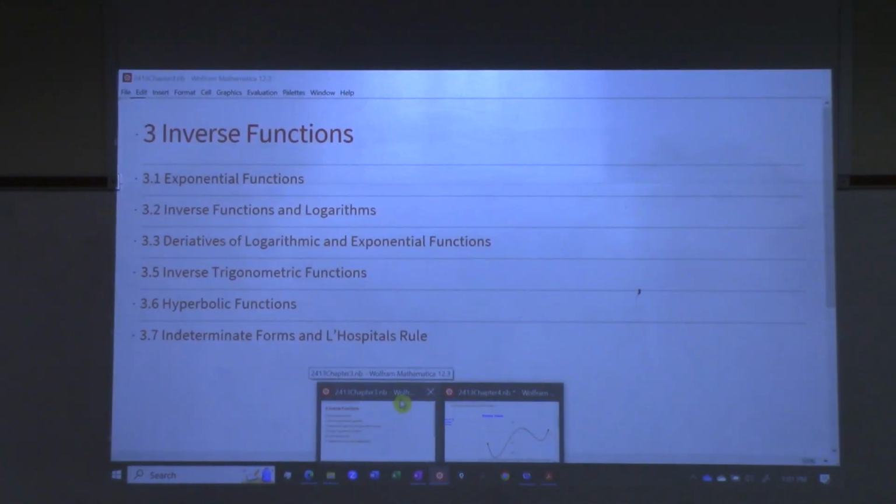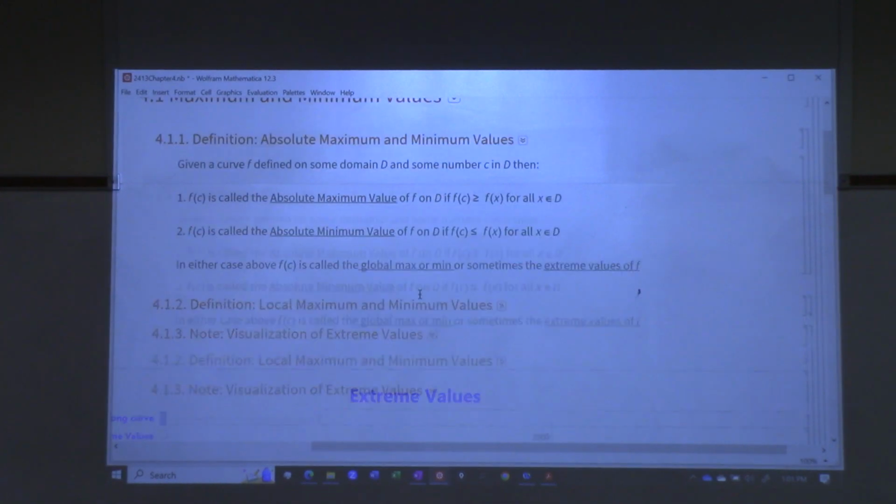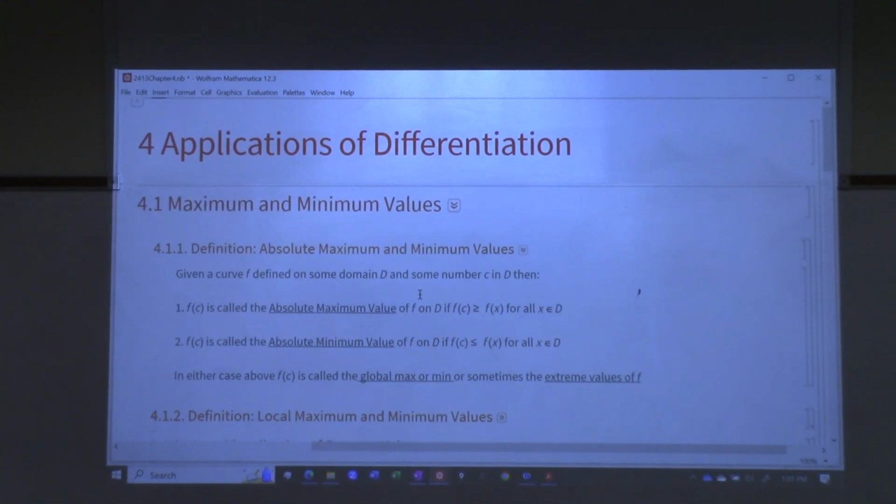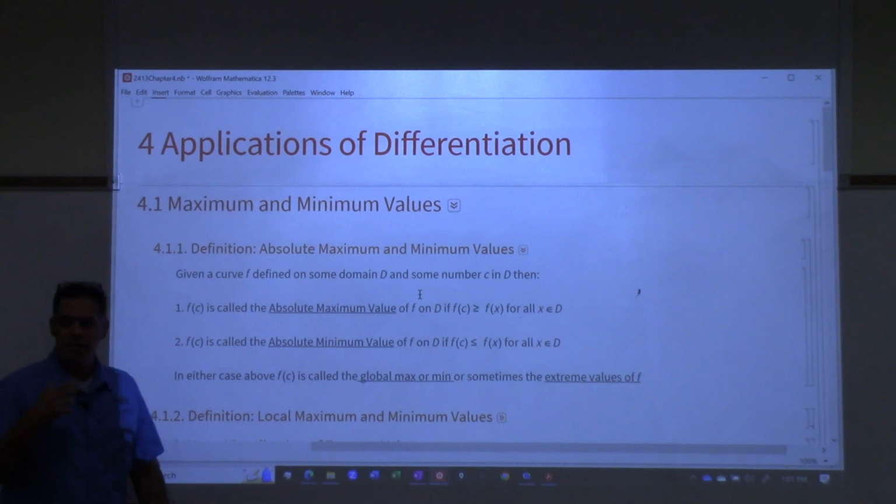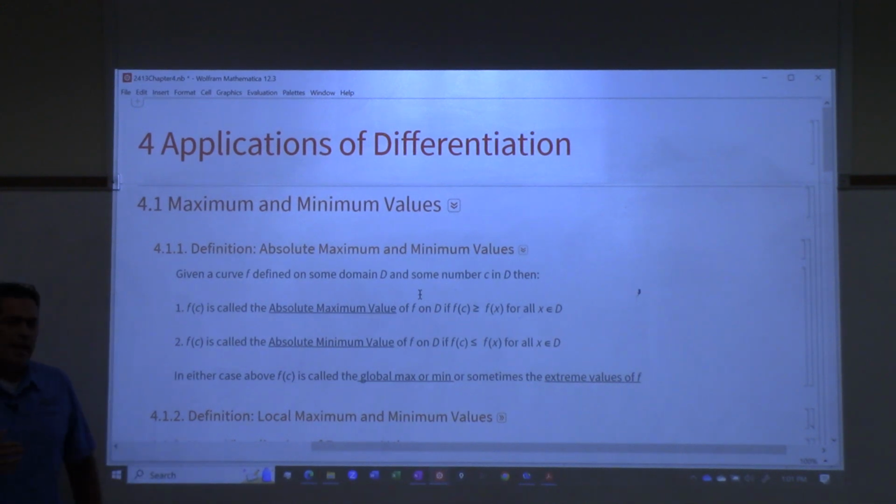All right, we are starting chapter 4 today. Chapter 4 is called Applications of Differentiation. So we're going to see some of the things we can do now that we've established derivatives. We have done one type of application. We've done the related rate problems, right? Those word problems that nobody really liked. And when we did those, we were using implicit differentiation, right? Here, we're just going to use our normal derivative, right? No implicit, and we're just going to see what the derivative actually can help us do.